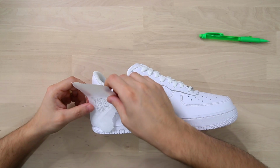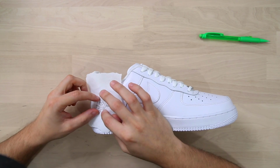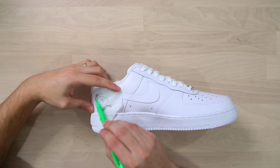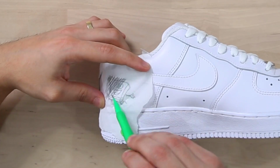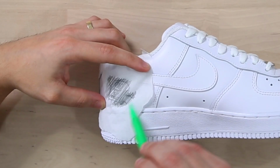Once we place it on our shoes with the lead side down, we can still really easily see where we're placing it and make sure that we get that correct. Now with our lead side down on the paper, I'm gonna go ahead and just sketch directly on top of the image, and what I'm doing is transferring all that lead that's on the other side of the transfer paper onto our shoes.